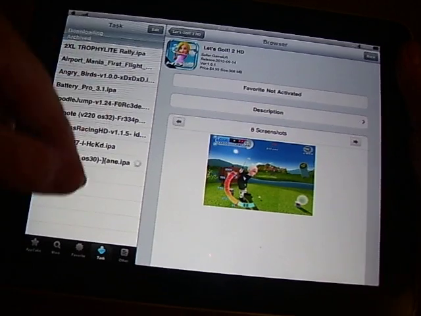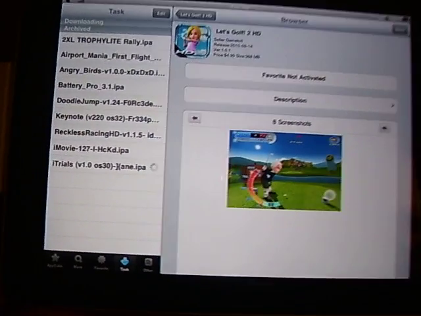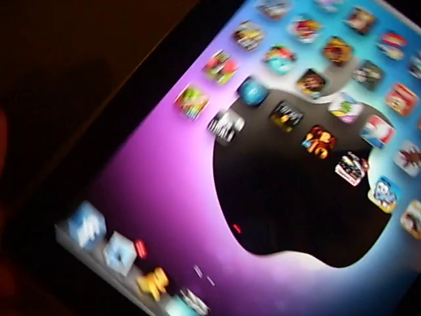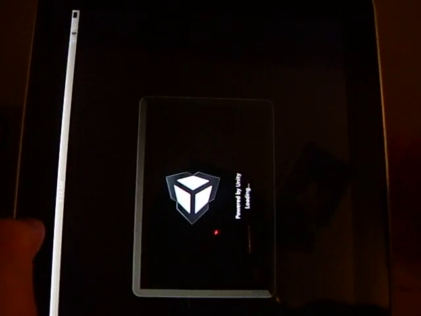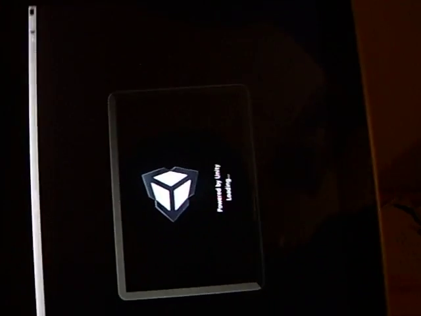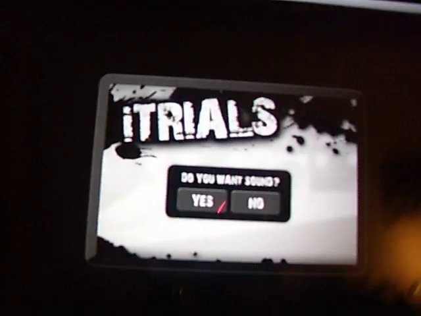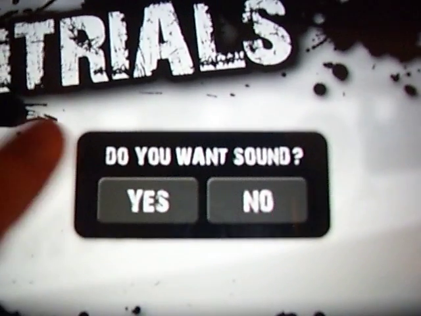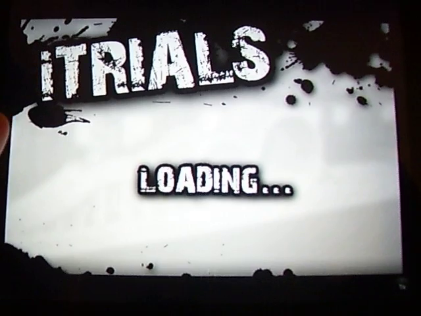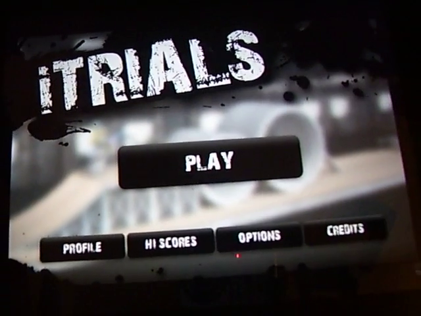Alright, you guys can see that I've downloaded all these. It's installing, you can see the little swirly thing. And note, the app, version 1.0, OS 3, or whatever, is installed. And it will just show up on your springboard. See, there it is. That's where the first space was available. This is an iPhone game, so that's why it's going to be kind of weird, but yep, works perfectly.